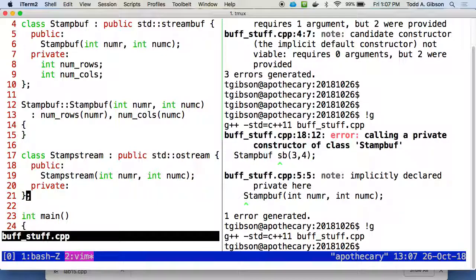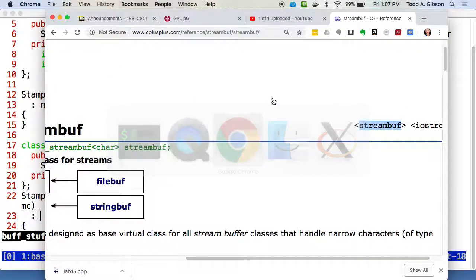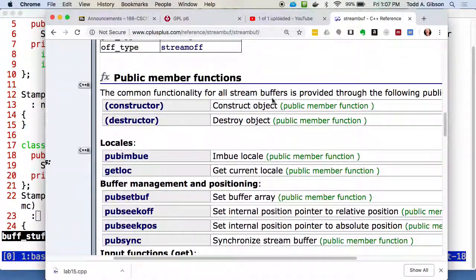That constructor is going to... the initialization list needs to initialize the base class. So actually, let's look at StampBuff first, because I never did that with StampBuff. What do these constructors look like? Or, excuse me, for StreamBuff.